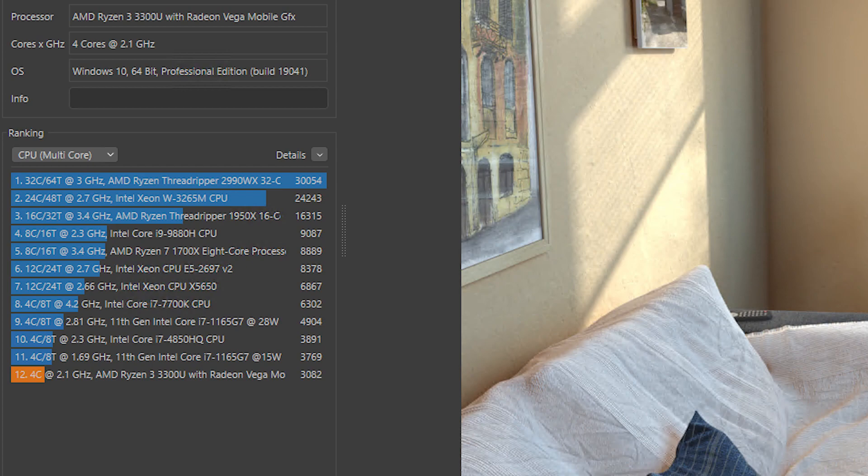One interesting thing is that there are other models available over on the Mini Forum website, so maybe you can pick a model that has your performance level if this isn't good enough for you. I'll quickly just mention SpeedTest GPC, which I demonstrated when I was looking at the MacBook Air with the M1 chip. The MacBook Air M1 completes the SpeedTest GPC run in 56 seconds. This device, the UM300, does it in 1 minute and 45 seconds — so that might give you an indication of the relative level of performance.